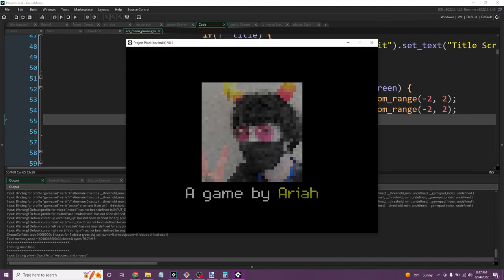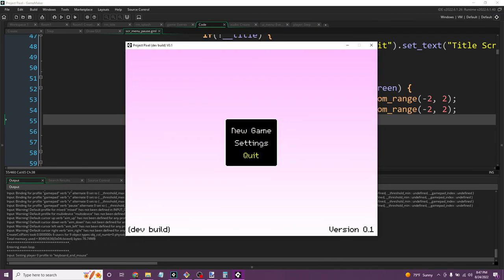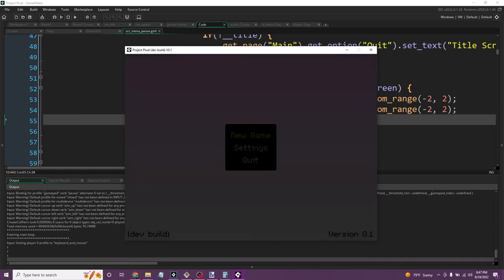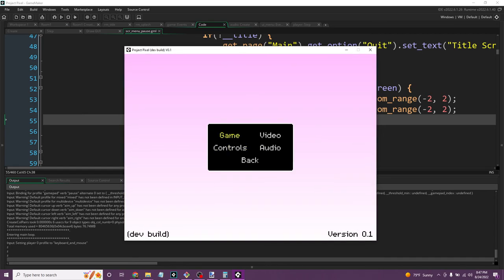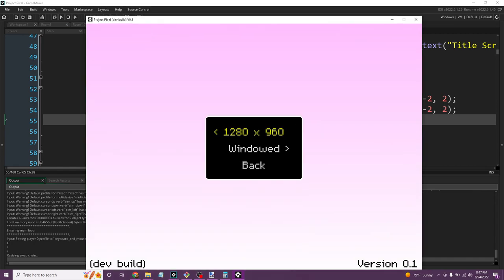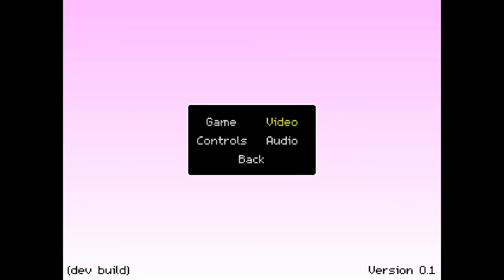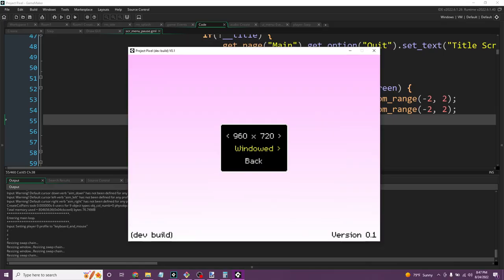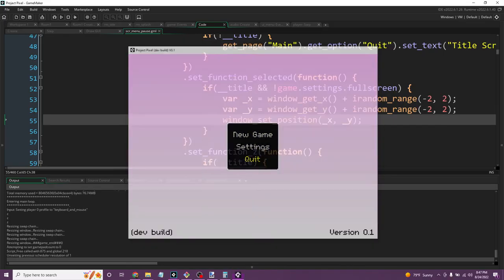So you can see you can really do anything with this menu system. Look at that, Minnie's vibrating furiously. It's pretty cute, actually. Go ahead and hit new game, and it doesn't do that here. And it also can't do that if we're in full screen, so I can show you that. Perfect, right? So there we go. I'm going to change this back to windowed and quit out of the game.